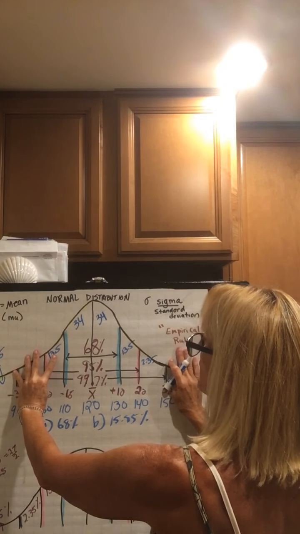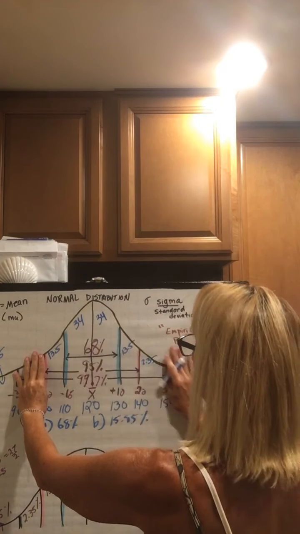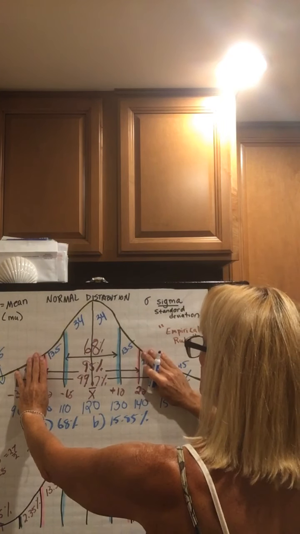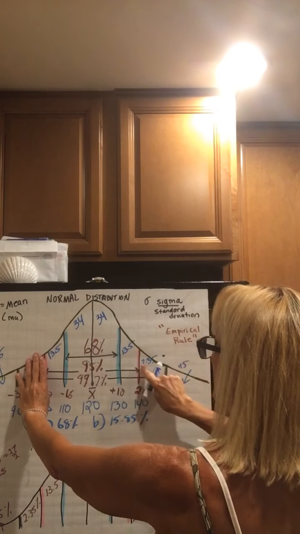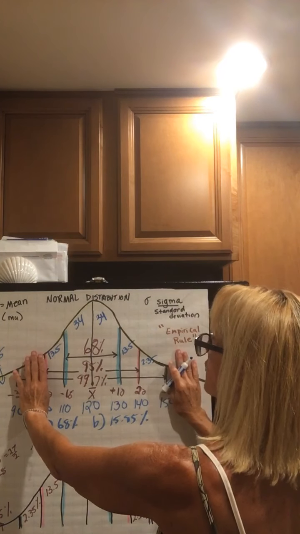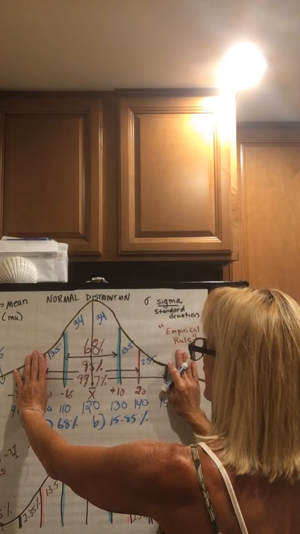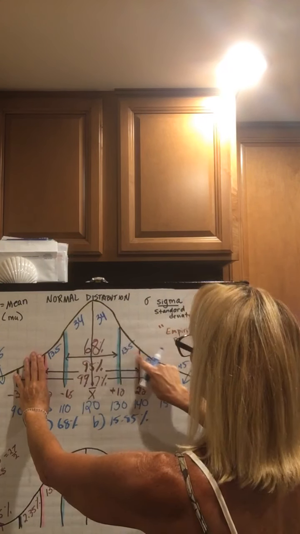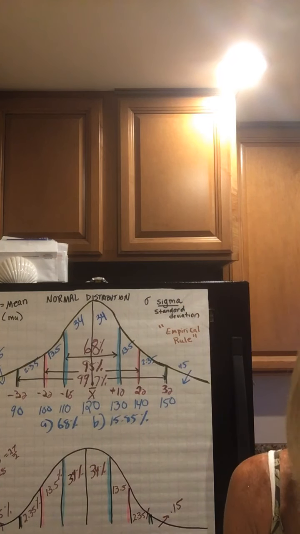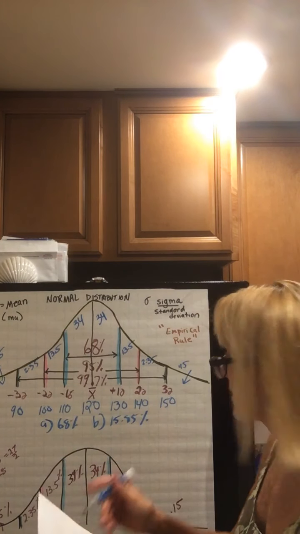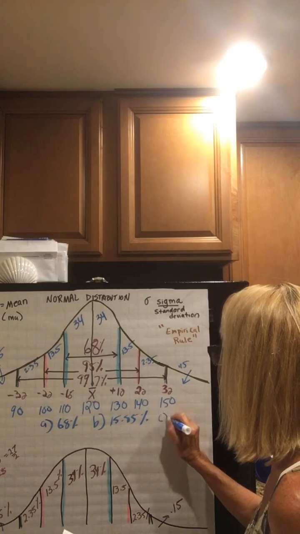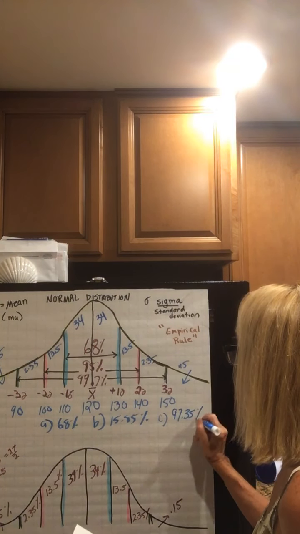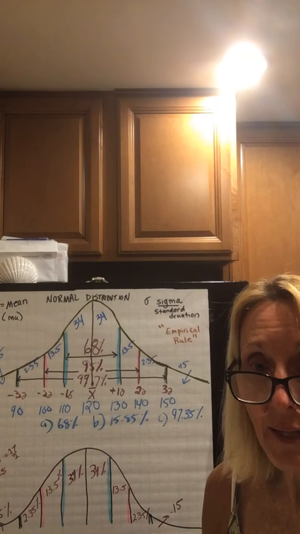So 13.5. Well, I know that's 68. Well, hold on. I know from here to here is 95. So all I've got to do is add 95 plus the 2.35, or if you want to, just take your calculator and add them all up together. So when I add all this plus this, and I already did the math, you get 97.35%, but you're not done, because it says how many.